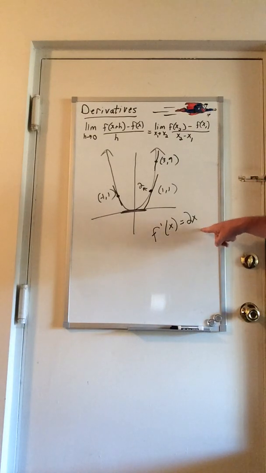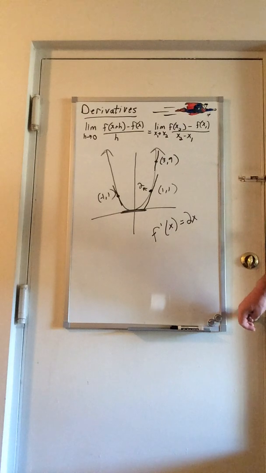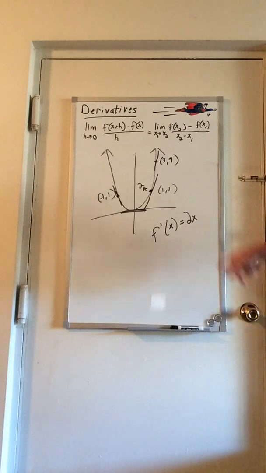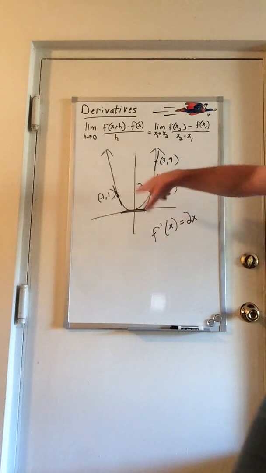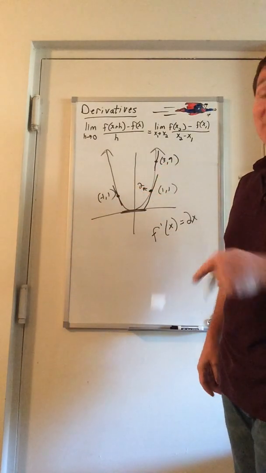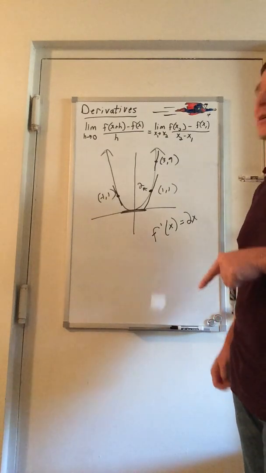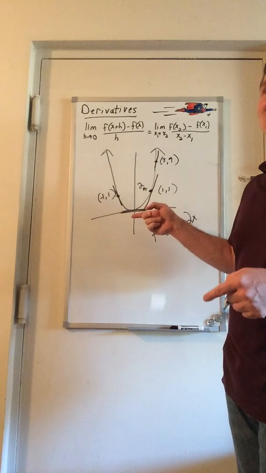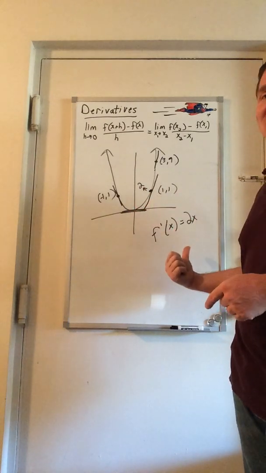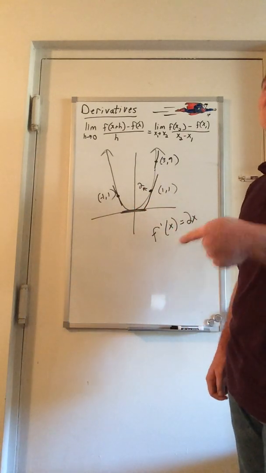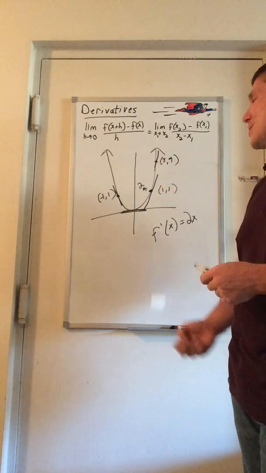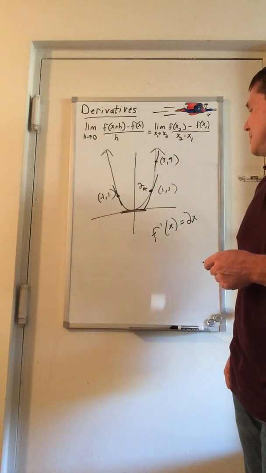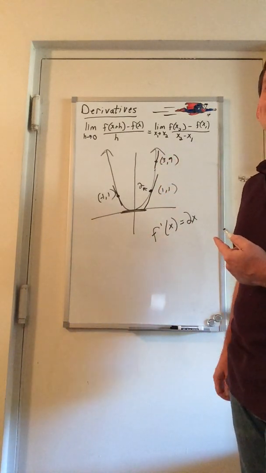If I plug in 0 here, I get 0, which means this is why your derivatives are functions, why they have variables in them, because the derivative changes. Now that we're not talking about lines where the slope is constant, the derivative changes at all the different points, so we need a variable in there to account for the change in the slope, even though it's not a slope anymore. I personally just think that's really kind of cool.